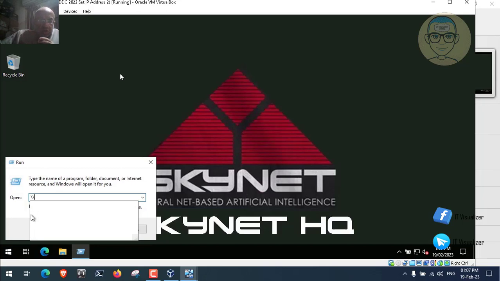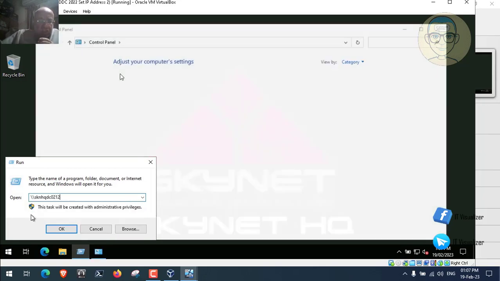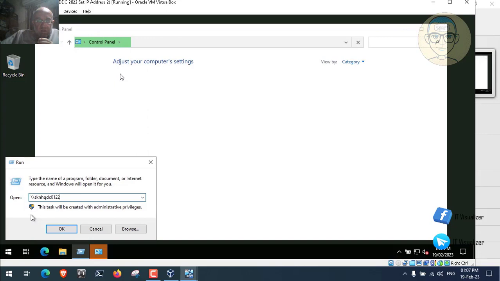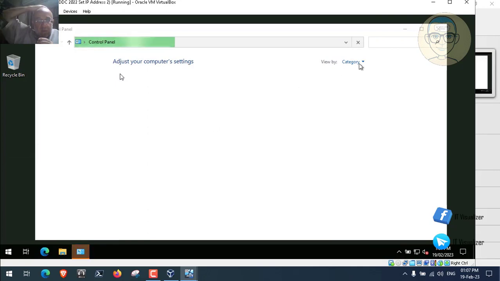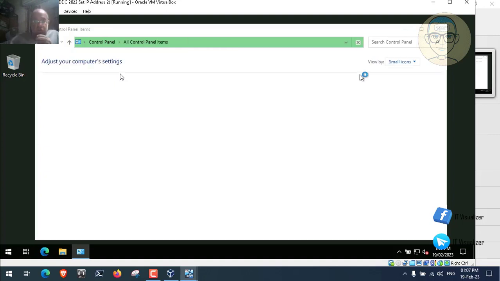Now I need to open the control panel to change some settings on this machine. I need to disable the firewall. This is the first thing to do. And then I'm opening the C partition of my primary domain controller and copying the idle logoff folder that contains the idle logoff program.